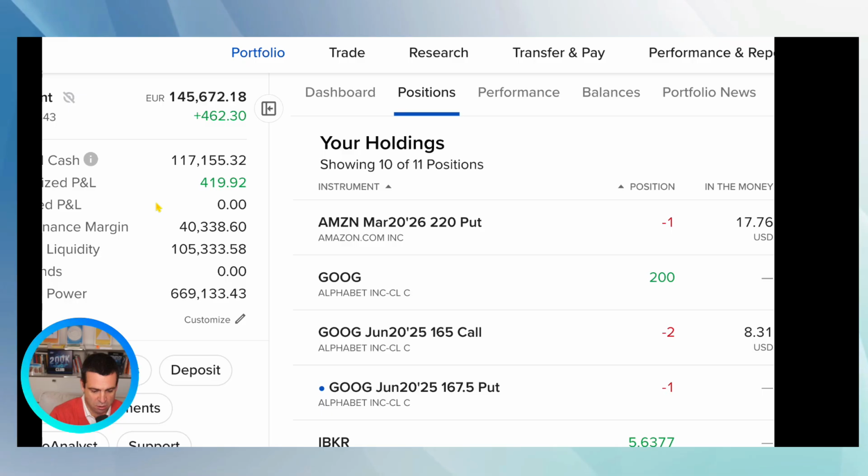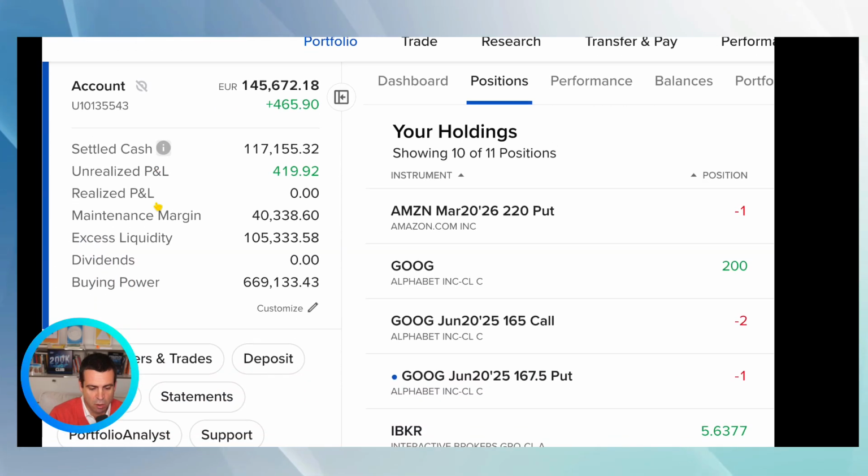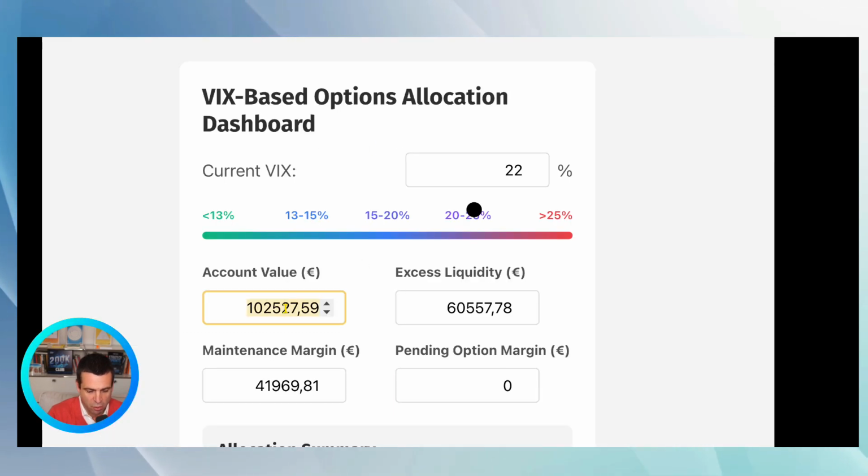We don't want risk. Okay, this is a system that's low risk and high repeatability for professionals that have children, that have businesses to run. So it should be very, very low risk and high repeatability and easy to do. So we need the first number, account 145,000. So you go to your broker, whatever your account value is, you insert your value here.